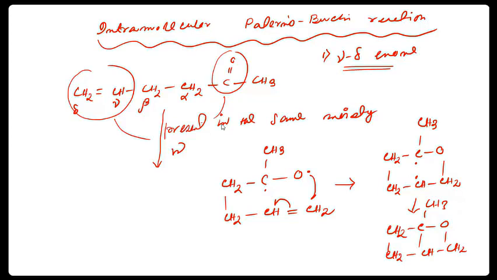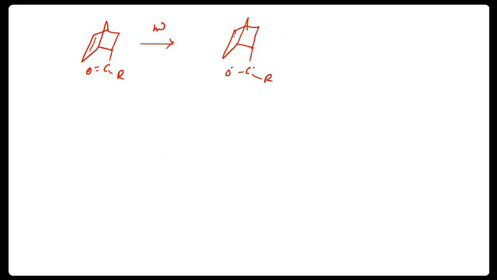Now we'll see different kinds of intramolecular Paterno-Buchi reactions. This is one type of example. Look, this is also another kind of molecule, and we have this carbonyl here, R. So this is an entity that has one carbonyl and one alkene, not diene. So it's also a good substrate for intramolecular Paterno-Buchi reactions. Then what is going to happen? First this is going to be O dot, C dot, R, and we have this alkene. After that, this O dot is going to attach to these things.